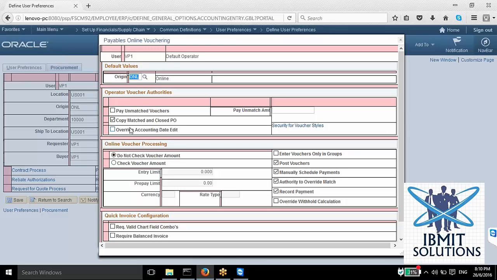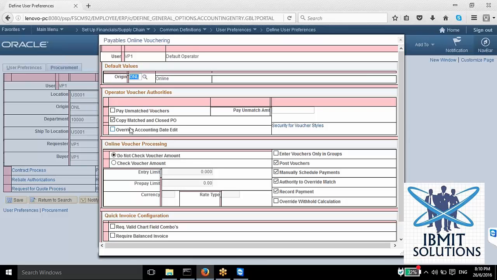In layman's terms, we match the purchase order, the receipt, which we created yesterday, meaning whatever item we ordered is the item we received, and the vendor invoice. Three things we generally match.